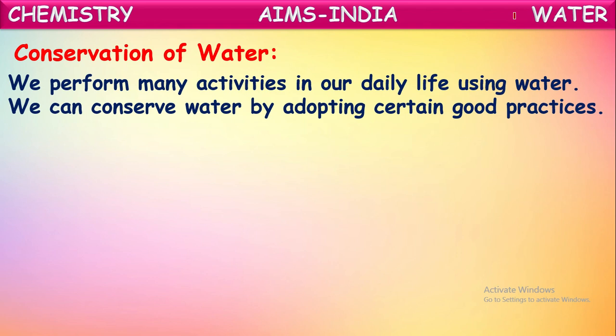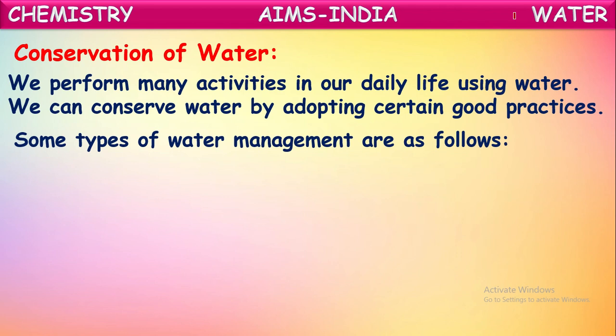We can conserve water by adapting certain good practices. So we have to conserve the water by adapting certain good practices. Here we are going to see some types of water management. Let us see here. So how to manage the water, how to save the water, or how to conserve the water. Let us see.